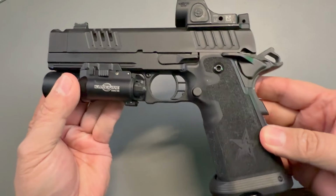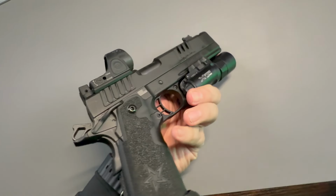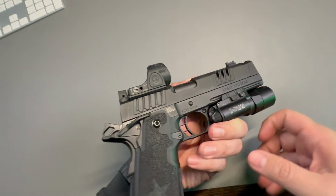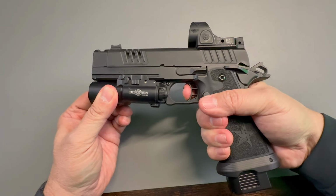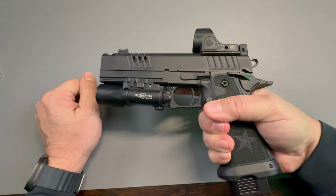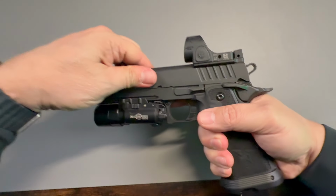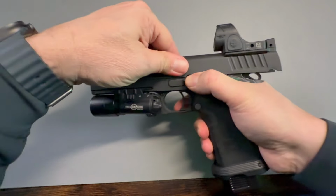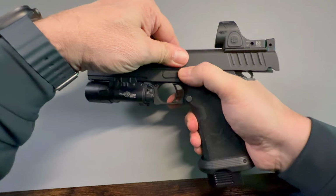Now, let's take a look at the Staccato XC, a gun that pretty much needs no introduction. The XC is a $4,300 full-size 2011 that's designed to shoot flat, shoot fast, and feel like a Ferrari doing it. Right out of the gate, the trigger is phenomenal. Super light and around 2.5 pounds break, and it breaks like a dream. I genuinely love the feel of this trigger. And the slide, it glides smoother than a buttered up train track. No grit, no drag, just refined motion from front to back.